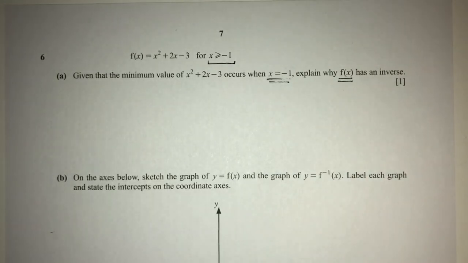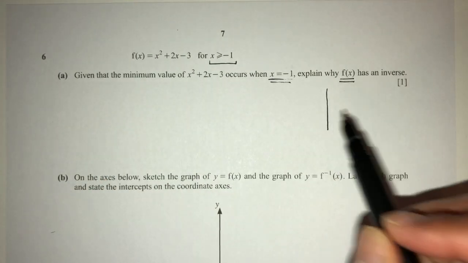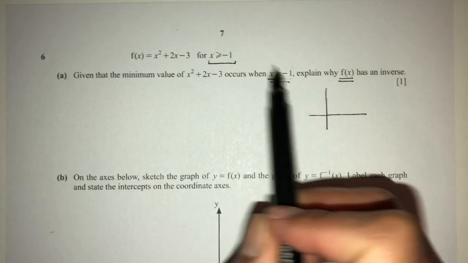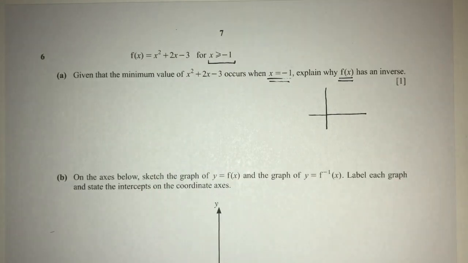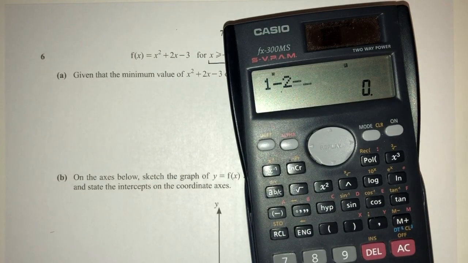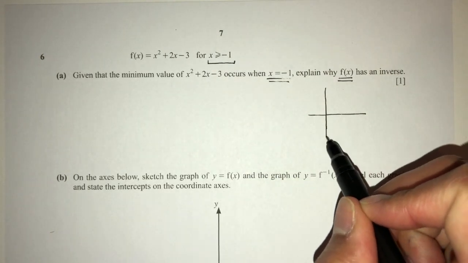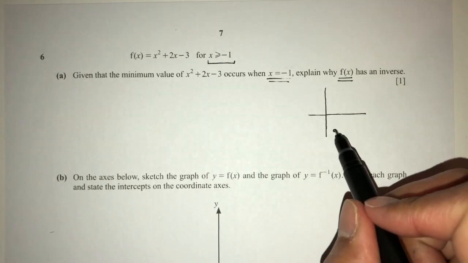So to understand this, we have to draw a graph. So if you were to draw this graph, you will find the graph will look something like this. Let's replace the value of x equal to minus 1, you will have what? That will be 1, minus 2, minus 3, right? So 1, minus 2, minus 3, that should be minus 4. So minus 4, let's say, should be somewhere about here, okay? So your graph will look something like this.